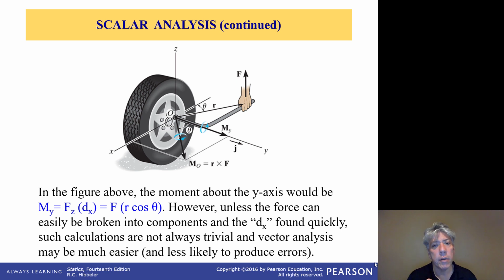The other component of the moment actually lies along the x-axis, and all it does, if you take your right hand and point your thumb in the direction of the x-axis, is try and round off the nut. So what it's trying to do is get that wrench to rotate upward and come off of the lug nut that way. Now it's not always easy to intuitively figure out which distance you need exactly, or to figure out that it's the vector r times the cosine of theta.